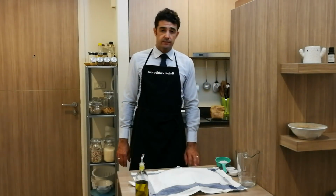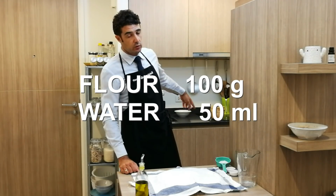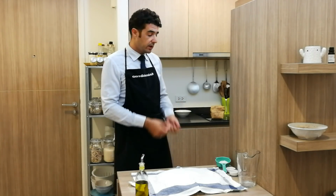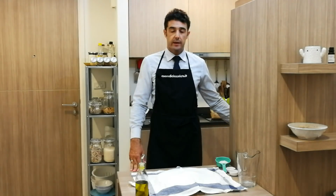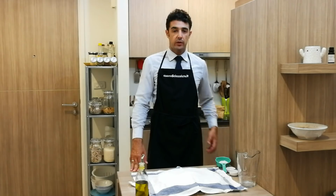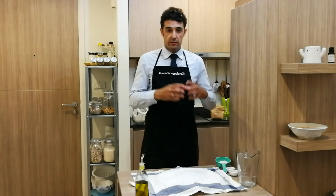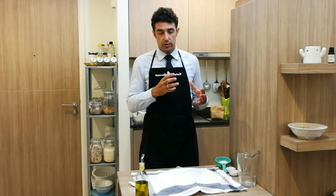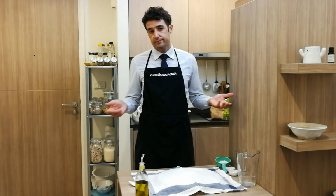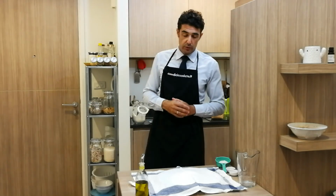Okay, our dough is ready. The sourdough that remains, I will refresh it. So I will mix again with 50 ml of water and 100 g of flour. I will work it well, I will cover with a plastic bag, and I will store it in the fridge. Remember to refresh it once a week. So once a week, you need to add 100 g of flour and 50 ml of water. If you have too much sourdough at a certain point, you can give some to your friends, or you need to throw it away. But if you make the bread once a week, there will be no problem.